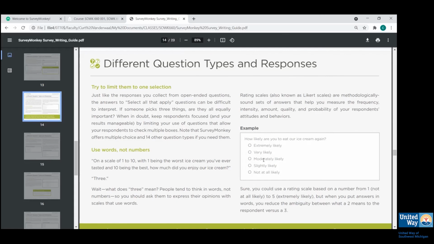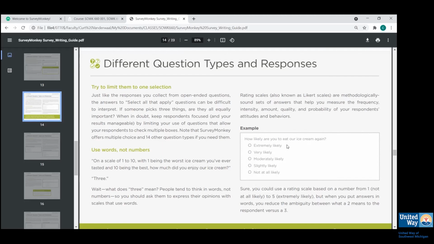Well, if you get too many, I know that some people like to have 7 categories from extremely this to extremely not that, and they have this whole range. And yes, you can get nuances that might be more comfortable for people, but it also makes it frustrating because you usually end up having small blocks of responses within each category. And so you end up having to combine them together anyway. And that's a harder thing to do when you're doing analysis.